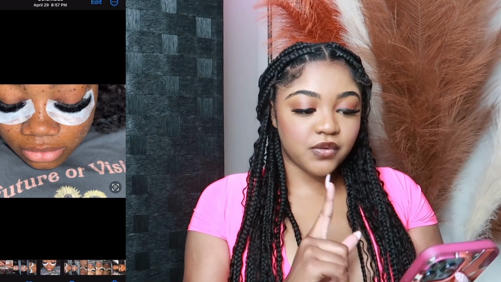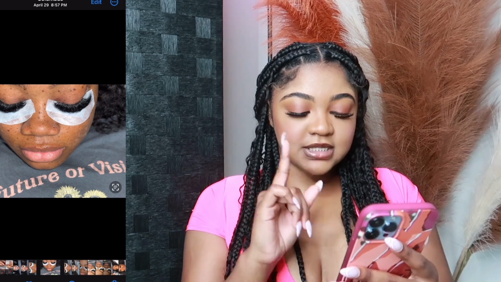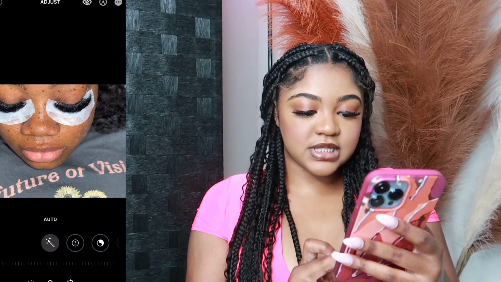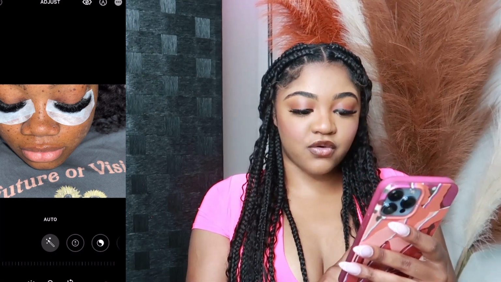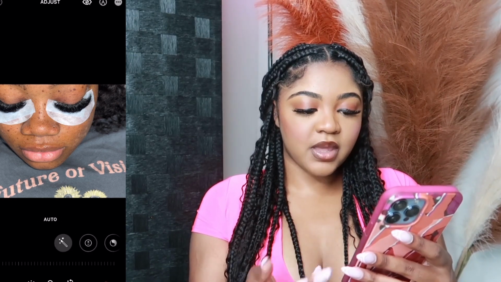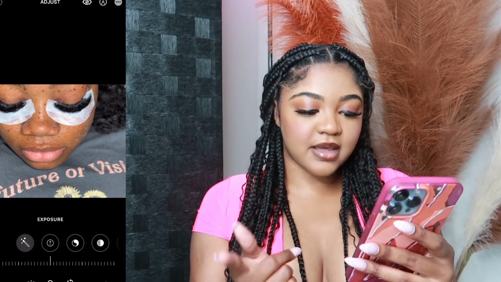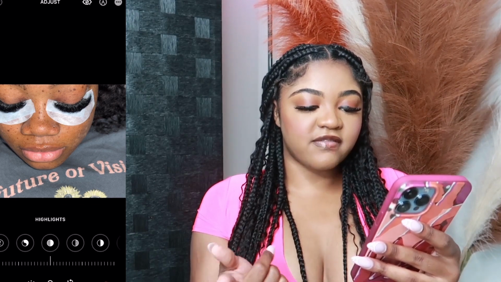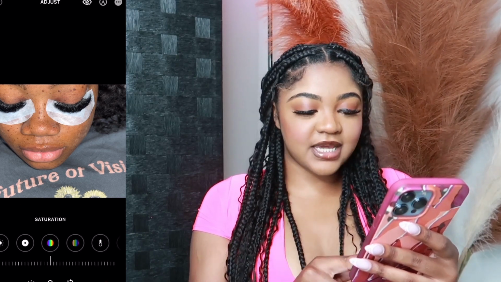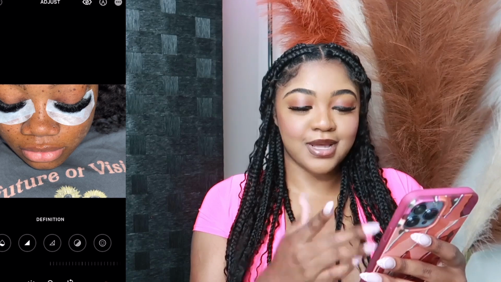As I was saying, if you select a photo in your photo gallery and press the button that says edit, and it's in the top right corner of the photo, down below you'll see these features that I'm sliding over. You have an auto edit, you have exposure, brilliance, highlights, shadows, contrast, brightness, black point, saturation, vibrance, warmth, tint, sharpness, definition, noise reduction, and vignettes.